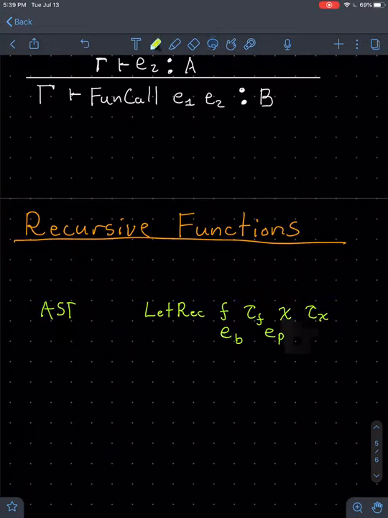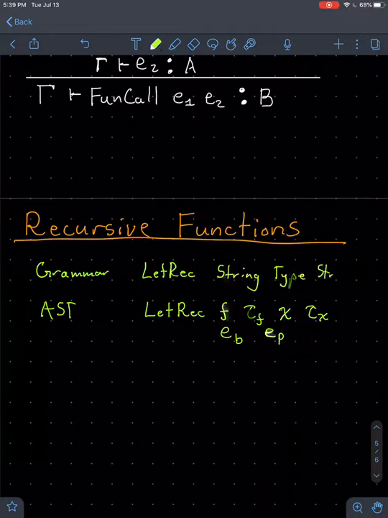So the grammar would then be let rec string type string type expr and expr.